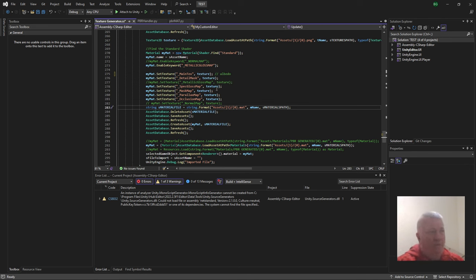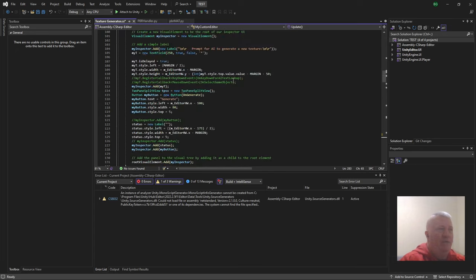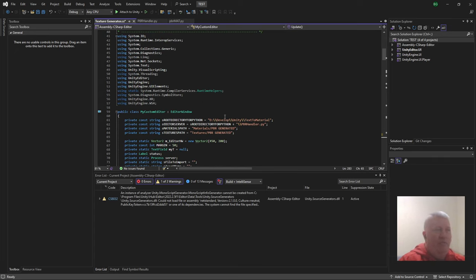And from there, there's probably nothing else that you really need to mess with. But the big thing here is to remember that the location for the Python files, these two files here, PBR handler and PBR material, which are the generators and also the listener that Unity connects to, go in one directory. And the asset files that are generated and pulled into Unity are placed into the materials path and the textures path. So just make sure these are filled in. I'd suggest leaving the rest alone because this is all I've tested on. But if you want to make modifications, knock yourself out. I may or may not make changes if you complain about it.